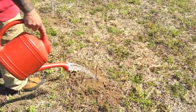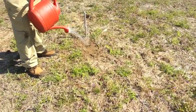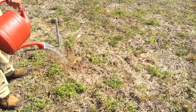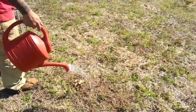Biggest thing we're going to have to deal with is the birds. The birds love these guys. They love the berries. And if you don't net them, they're going to be gone.